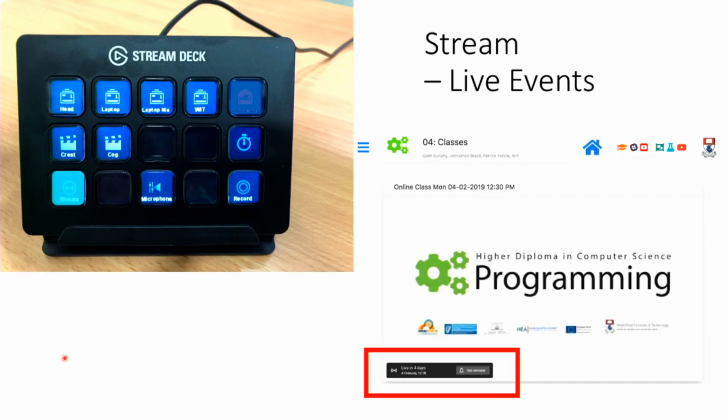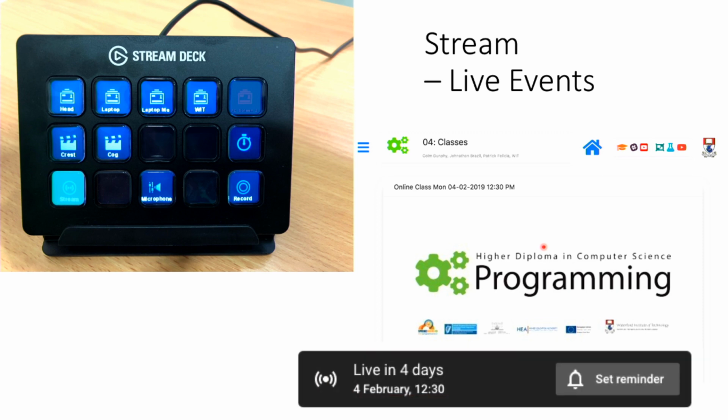So what happens then in our environment? We're using this Tutors TS open source system for developing all our materials online. So this is the look of the website, and what happens is your live event appears as a video even though the video hasn't been created yet. So it just appears as an embedded YouTube video, and if you press play on it, you'll see at the bottom it tells you that this is a live event and it's going live in 4 days. Okay, so this is my setup for next week.